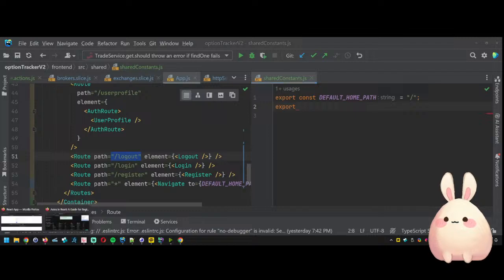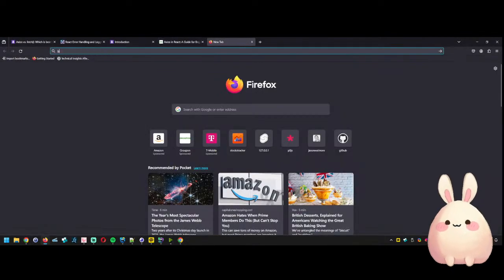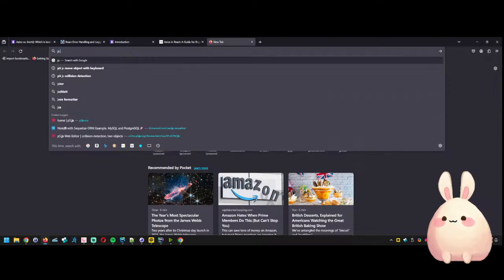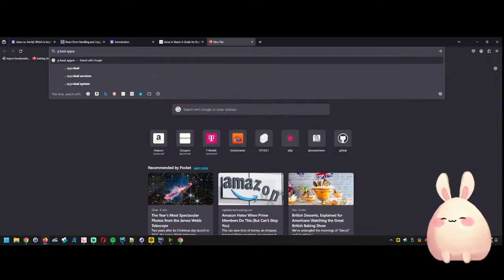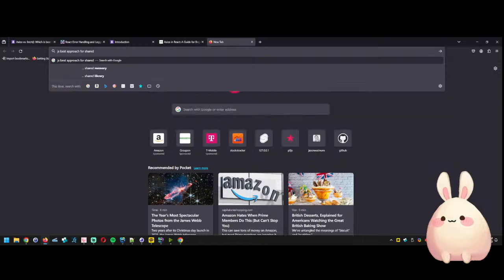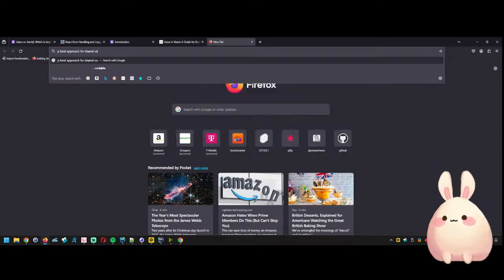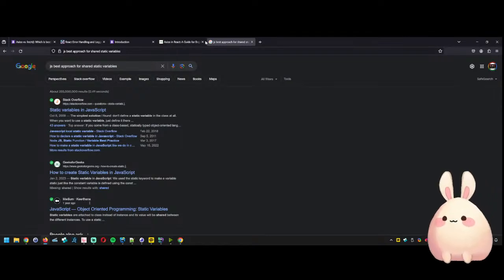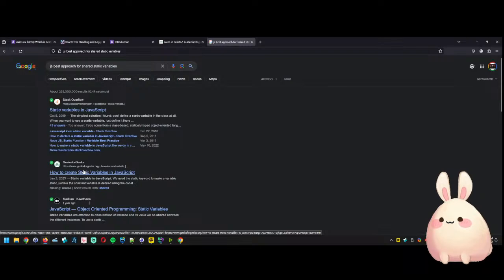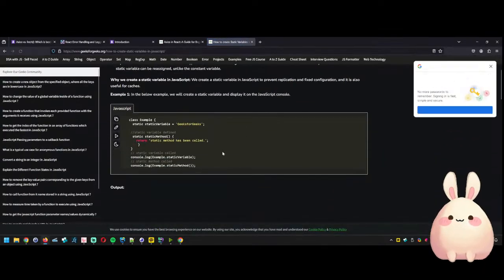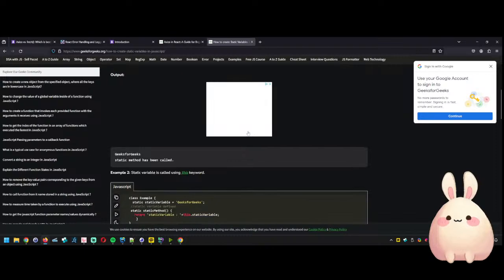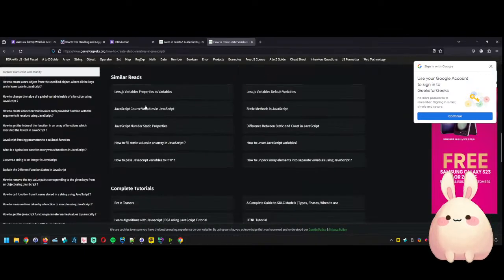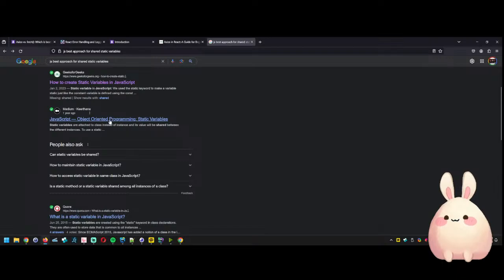Let's see, is there a best approach for shared static? Let's see if there's a best approach. What's that?